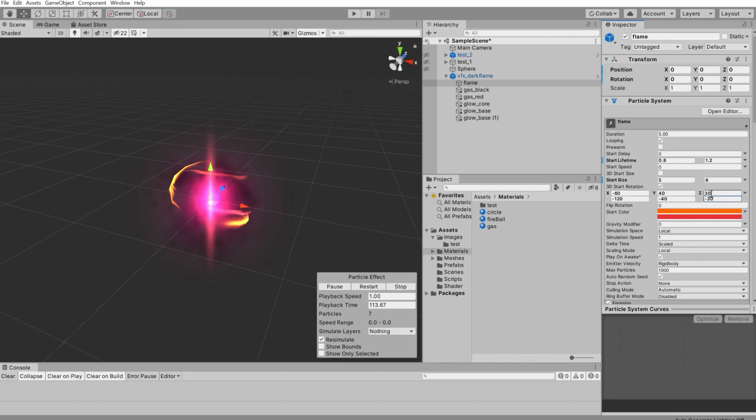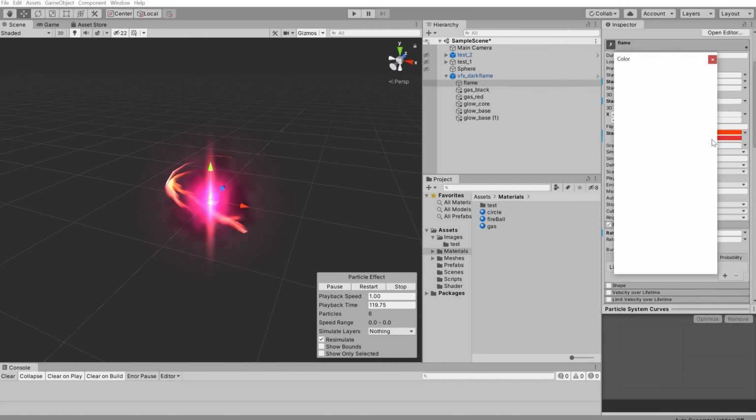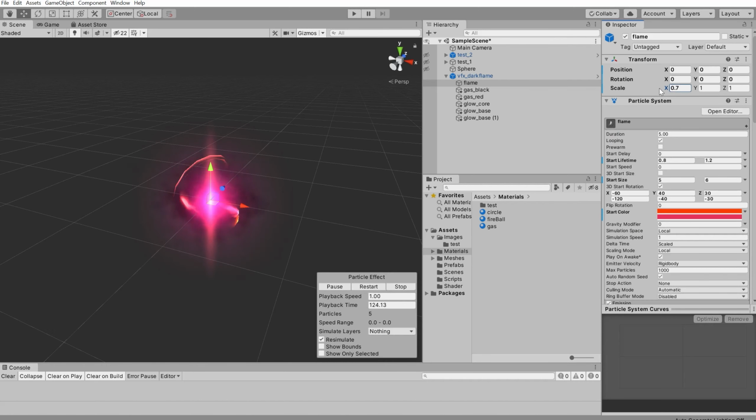The overall shape of the effect is an oval rather than a sphere, so it'd be nice to change the ratio of the flame effect. Okay, it's better.